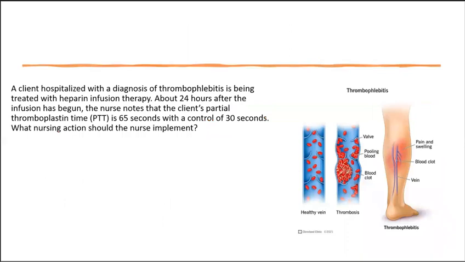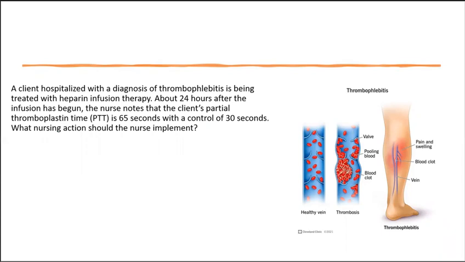A client is hospitalized with a diagnosis of thrombophlebitis, a condition in which a blood clot in a vein causes inflammation and pain. It's being treated with heparin infusion therapy. 24 hours after the infusion has begun, the nurse knows that the client's partial thromboplastin time is 65 seconds with a control of 30 seconds. What nursing action should the nurse implement?